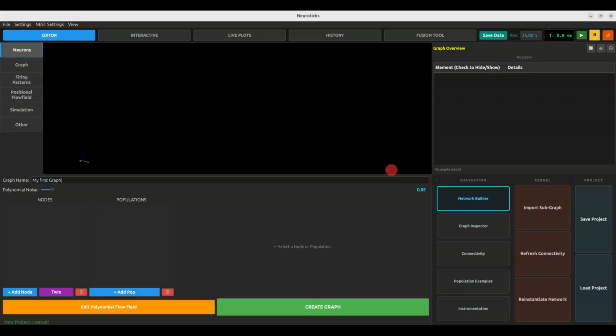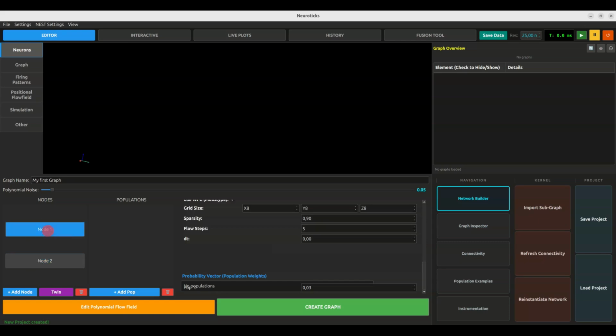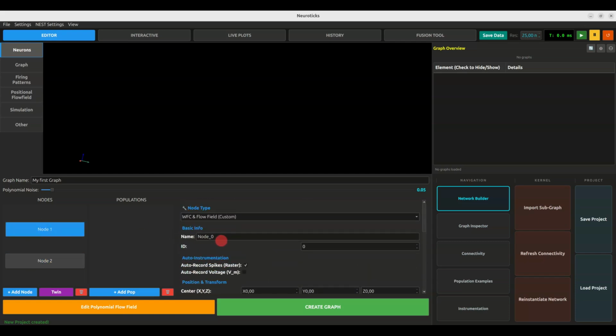To add content to our first graph, you simply press the Add Node button, which will create an empty node. Here I choose only two for simplicity. Let's also give them names. Except for the ID and the name, these nodes have basically the same starting conditions. Nodes usually start at the origin. We will change that for at least one of them now.